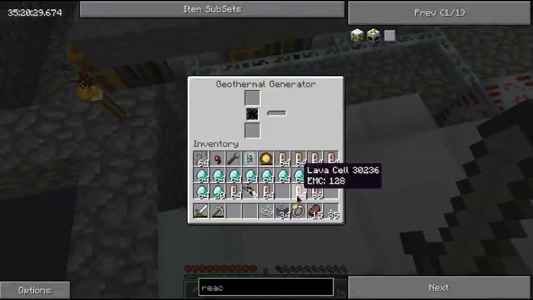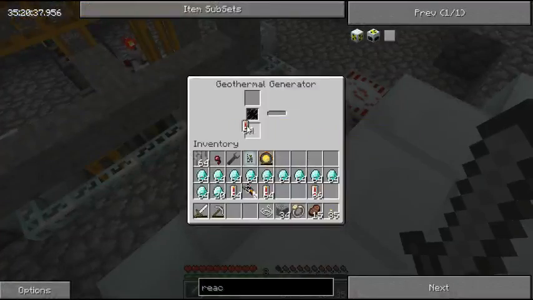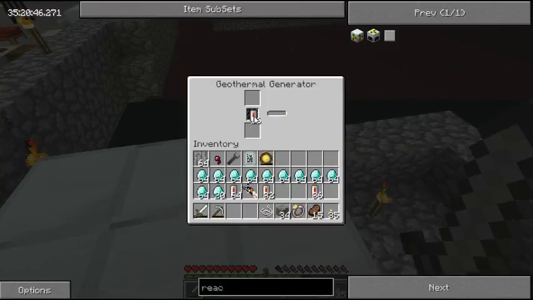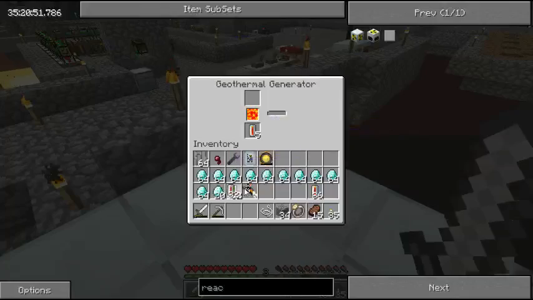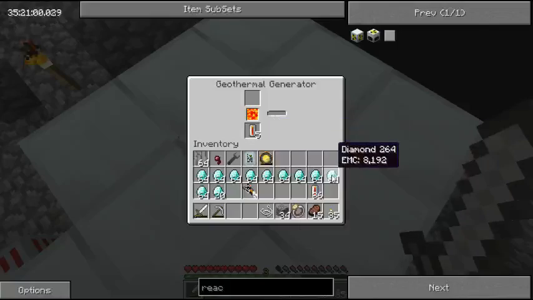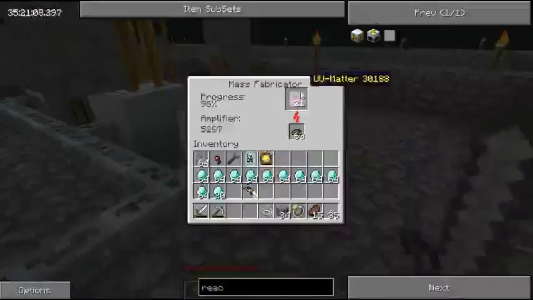So let's pop some lava cells into these guys. He's got some in. Anyone empty? No? Alright, I'll put a quarter stack in each here. You're empty, so you can have a bit more. Yes, Power Ranger, I think, is what's next. It seems easy to do, so now that I have all this UU matter and a lot of diamonds, it's probably next to do.